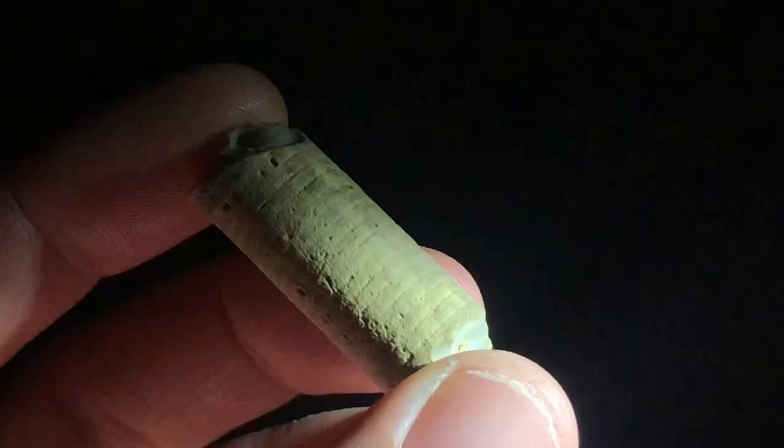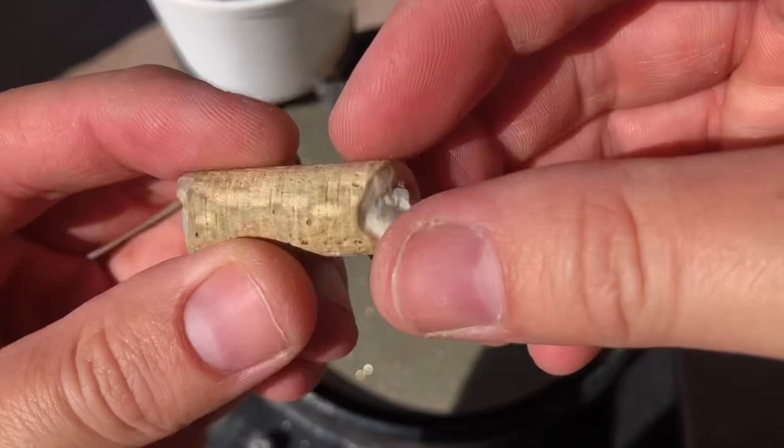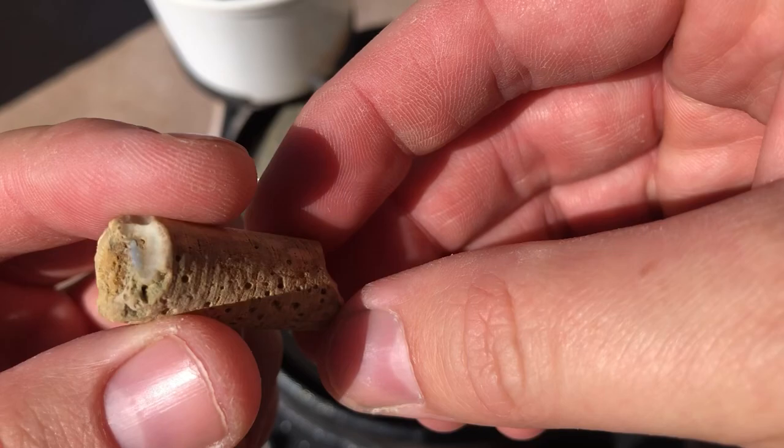So we're going to hop over to the flat lap. See you guys in a second. Okay, so here's a piece of crinoid. You can see the little banding going on right there, and there's agate right there.